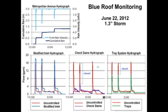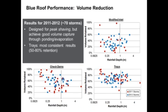But this is the way we really looked at the data, because we were really interested in this 1 inch. So, hopefully you can see my cursor, but this 1 inch target. With the Green Infrastructure Plan, they put forth a goal, basically, which has since become a requirement in their consent order. But basically, the goal was to get that 1.5 billion gallons reduced and comparable to an all-gray strategy.